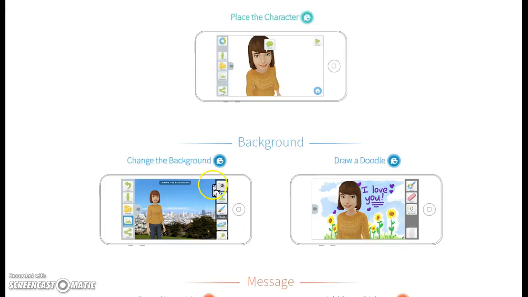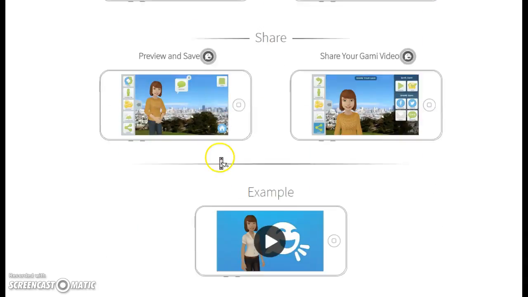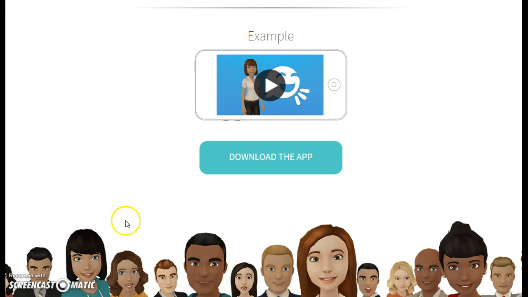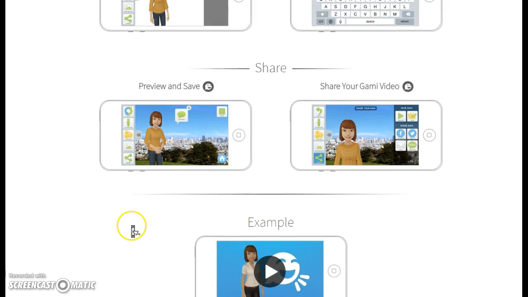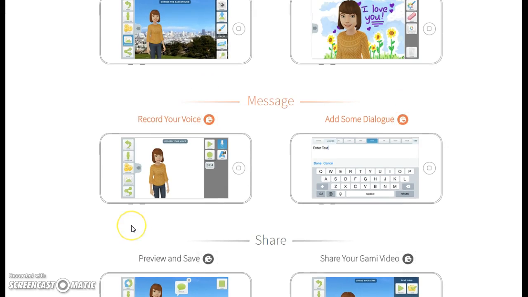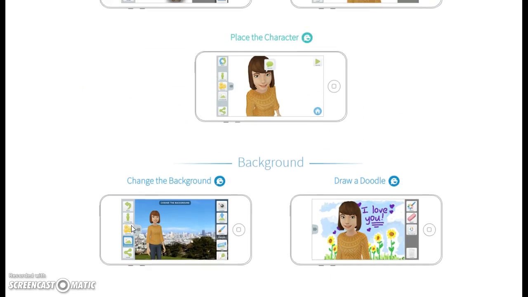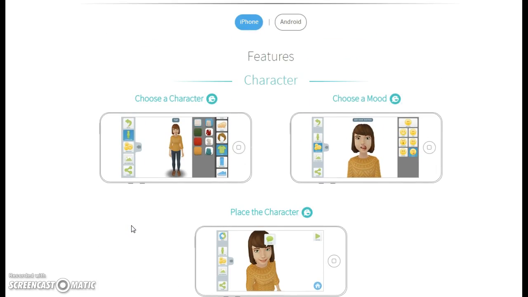One thing that this application is not so great at is that it does cost $4 to download the app, but if you can get a grant from your school or if you can somehow work with the technology department, this is a perfect way for all learners to listen to themselves speak about a book or about a reflection or anything they can use in the classroom.